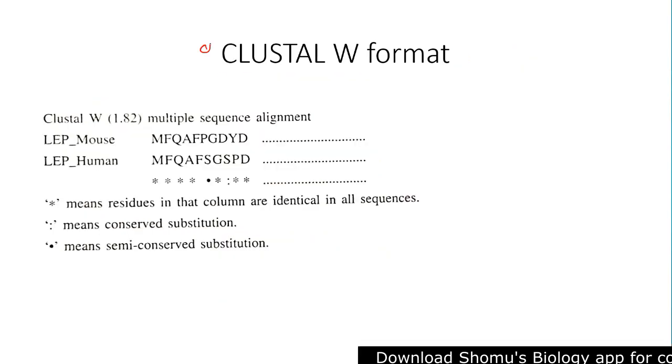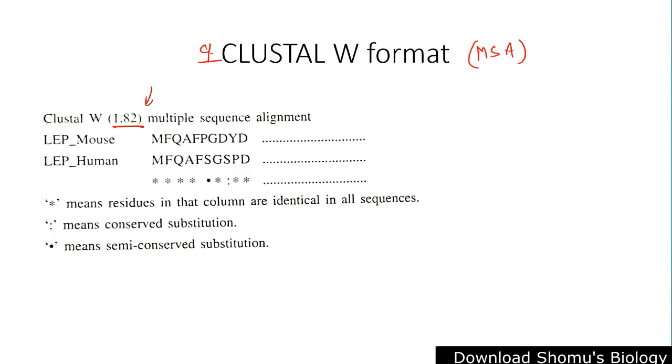Then comes Clustal W format. Clustal W, there are different versions. The version is 1.82 mentioned in here. Clustal W is another format which we can use for multiple sequence alignment or MSA. There are two formats that we predominantly use for multiple sequence alignments. One is the Fasta format, another one is the Clustal W format. In Clustal W format, the most recent version may be changing from this value that whenever you are seeing this early recorded version here. So you can see what is this format.